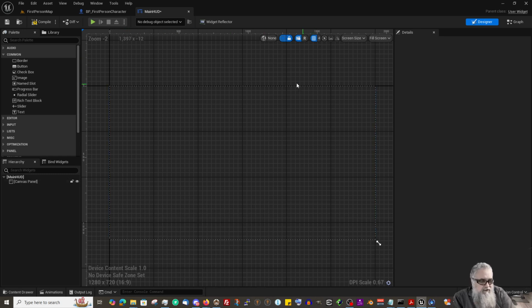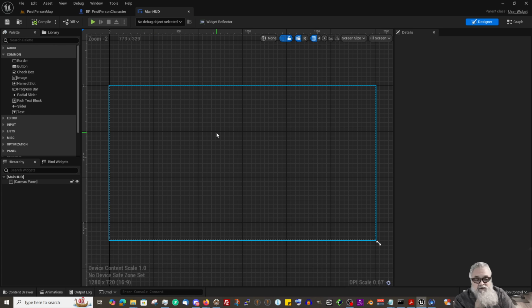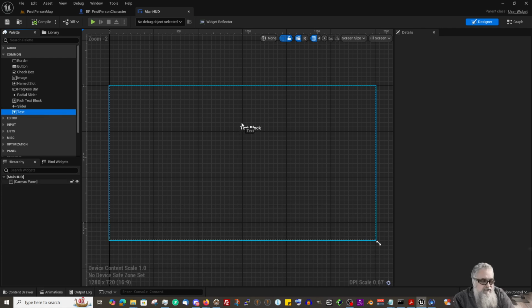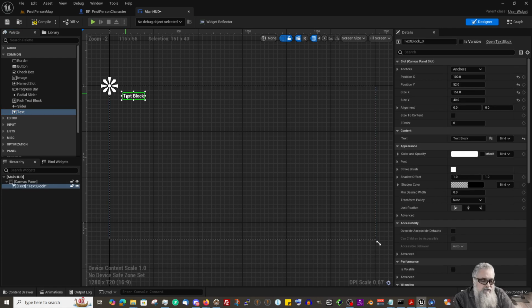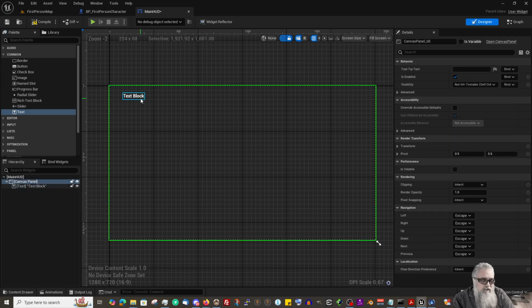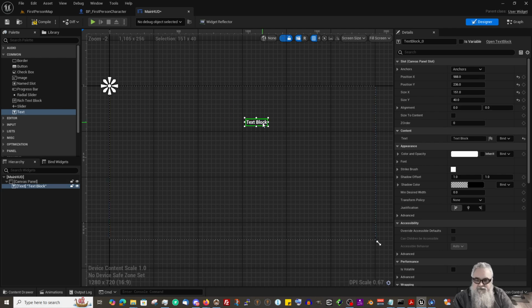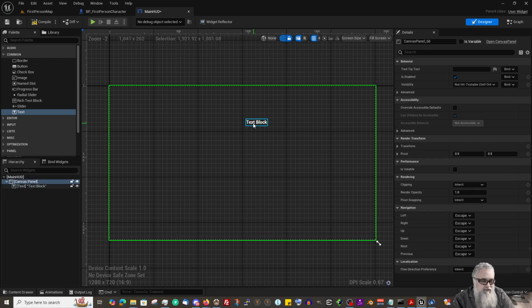So I've added a canvas panel here, and you can see as soon as I added something, the compile button here has gone amber. I've now saved and compiled this. There's nothing on it. In the list of components here, we've got a number of different options, and there's one called common, and they are the common items that we would add. So I'm just going to drag out a piece of text. Now let's make it a little more obvious. I've purposely just placed it off center. You can sort of see where it is here. We're going to talk about this in a minute.